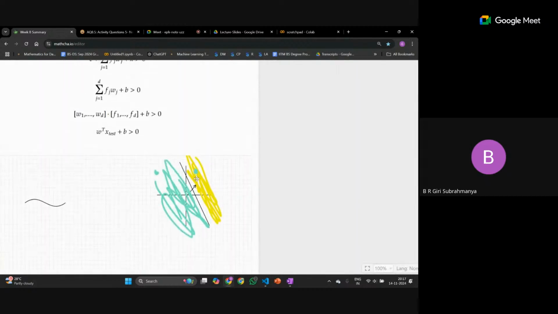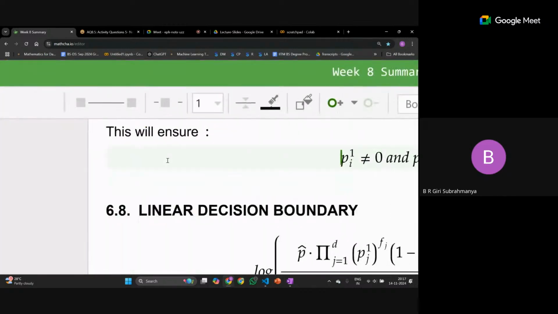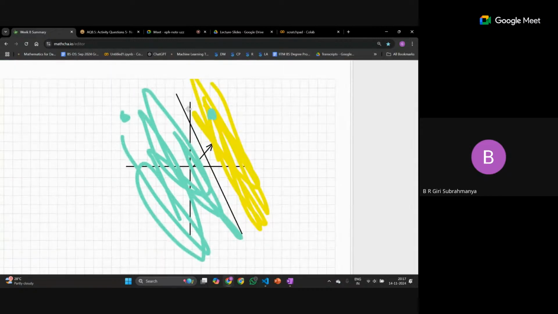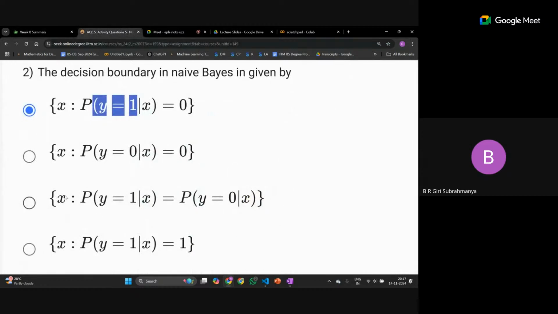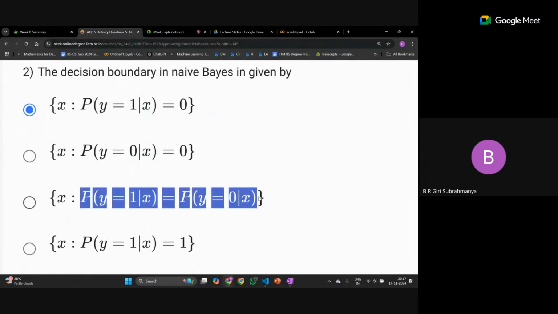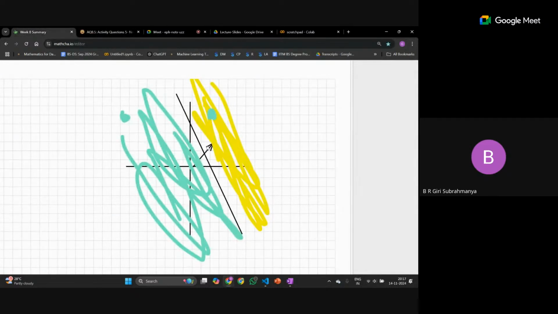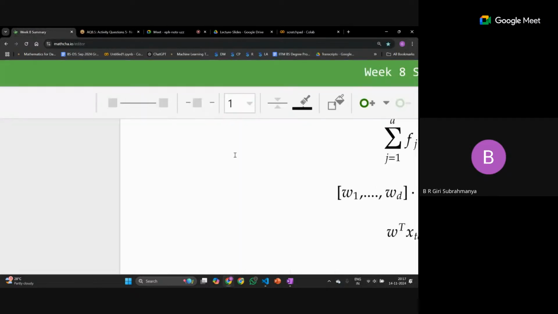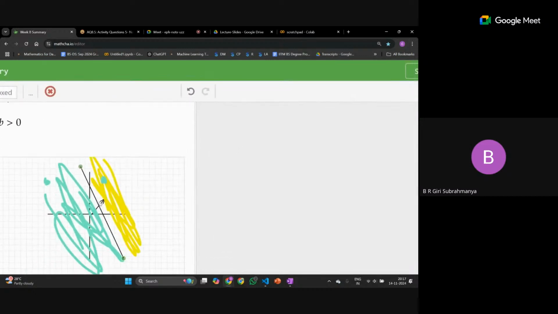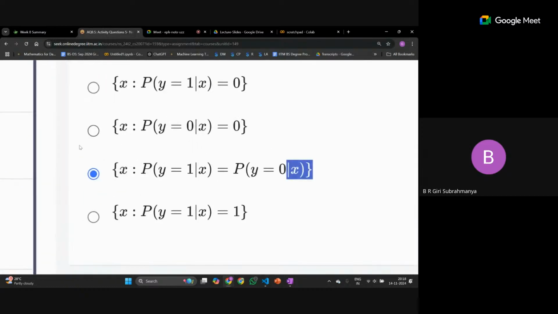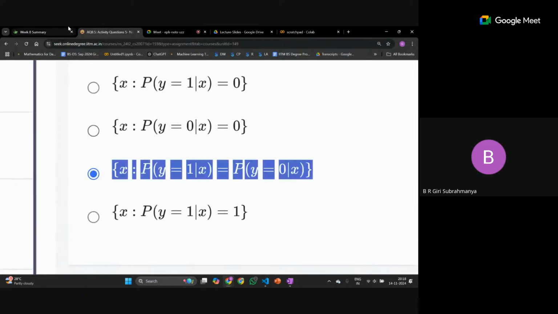At this boundary point, you have a tie, and on all the other points, there's no tie, correct? So at this point, there is a tie. So what does this mean? Set of all x such that the prediction is equal for both, correct? That's what the set means. The probability turns out to be equal. That's why there's a line here. And the prediction is not asked here, but what is asked is this set, right? This set will be a line.